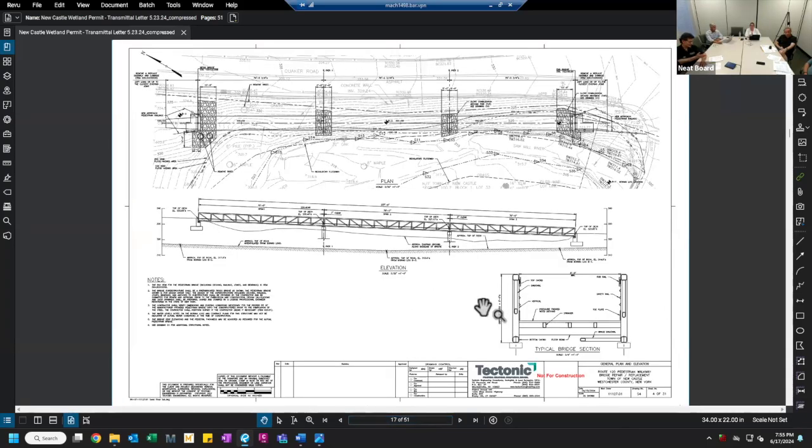I included it also in the plans. Obviously, they need DOT, they have a traffic plan. It's involved. We've been working with the DOT on the traffic plans and that sort of thing, so we expect that permit not to be a problem. They've asked us some questions in reference to the duration of the detours and that sort of thing, because we will be putting in a couple of very short term, overnight detours when we get a heavy crane in there.